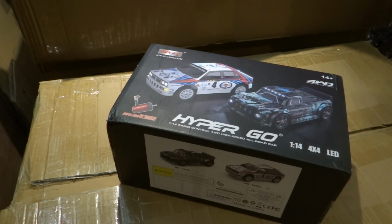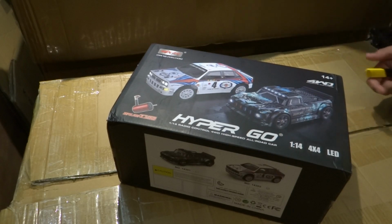This is our review on the MJX Hypergo. This is pretty much a brand new vehicle that's just been released by MJX. A bit about MJX, they used to basically make drones. They moved from making drones over to RCs. Simple reason being, I don't think their drones did too well, to be honest. So they've started making radio control cars.